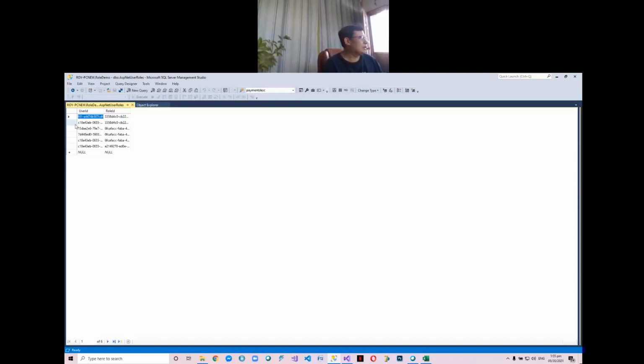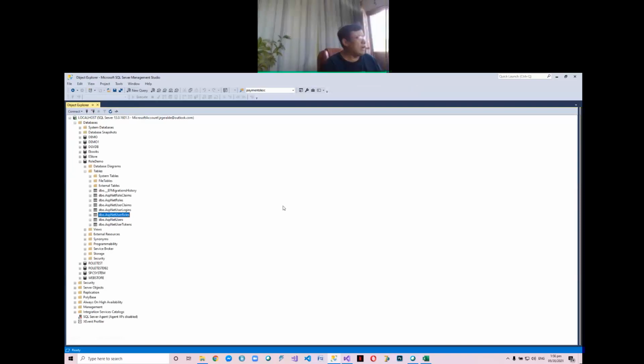Okay? We can actually delete this. Let's delete it so that all the roles assigned to users are removed. Okay, so all the roles are gone, no? It's just like deleting all the user roles, okay? So what we are going to do is to show this table, to edit the contents of this table. Do you follow?